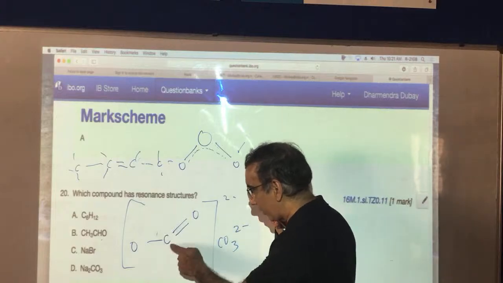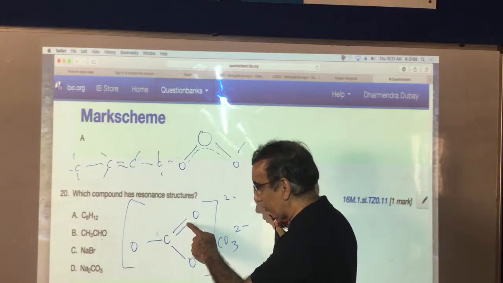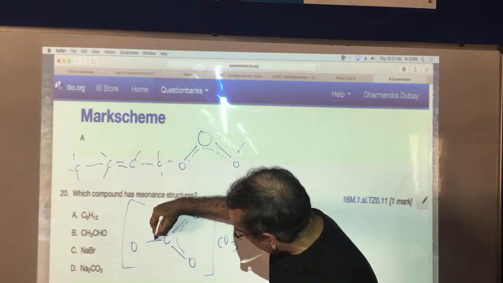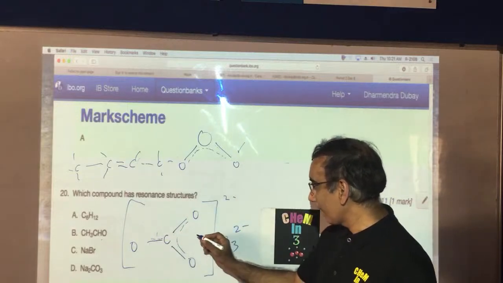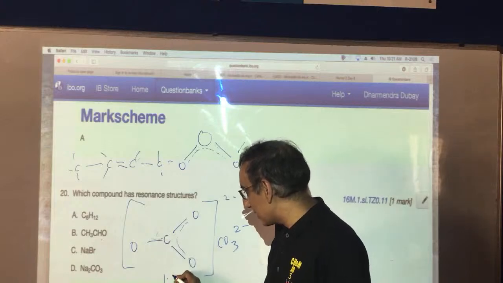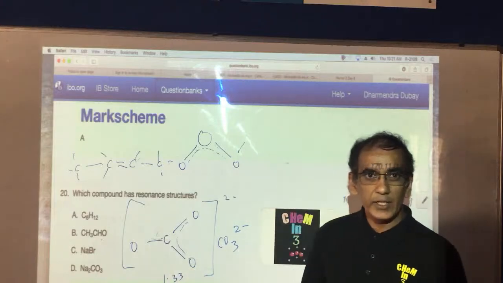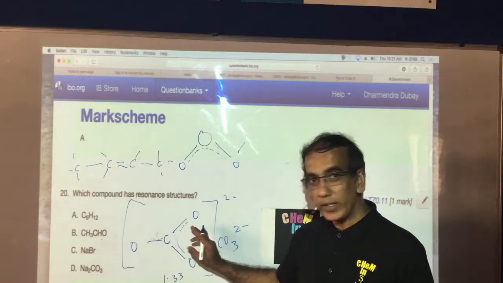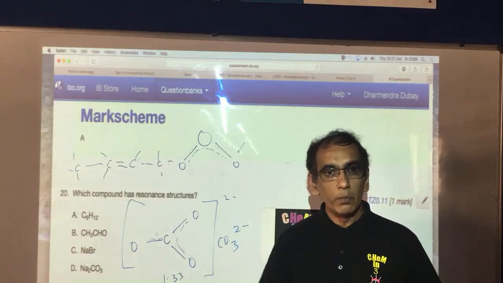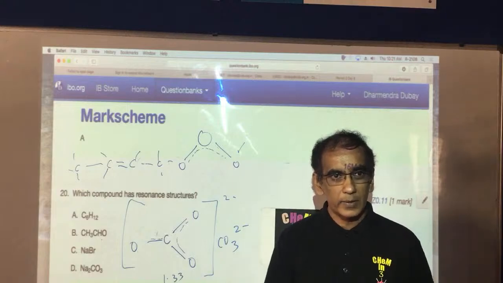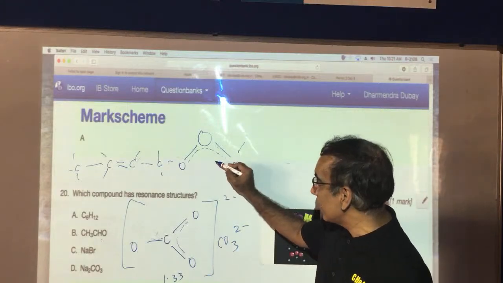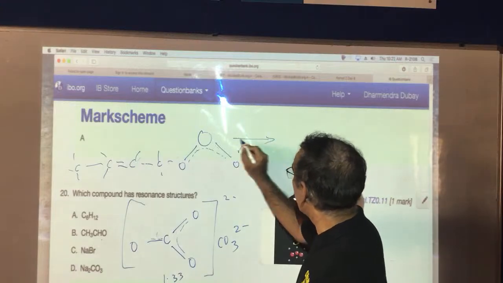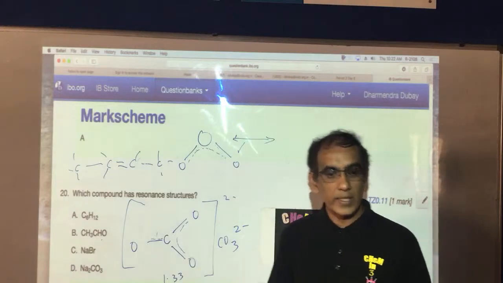The experimental data would show that the bond strength in here is not really a double bond, but what you really have is a resonance structure made up of the double bond resonating, and so you have 4 bonds divided by 3. Each bond has a strength of 1.33 bonds. That's what experimental data would show for this. And you don't really have a double bond at any point in the structure. So resonance structures don't move from one structure to the next back and forth. But the experimental data shows that the actual thing is an intermediate. It's just a way of representing it in books, that we put one structure here and then we put an arrow like this to represent resonance.